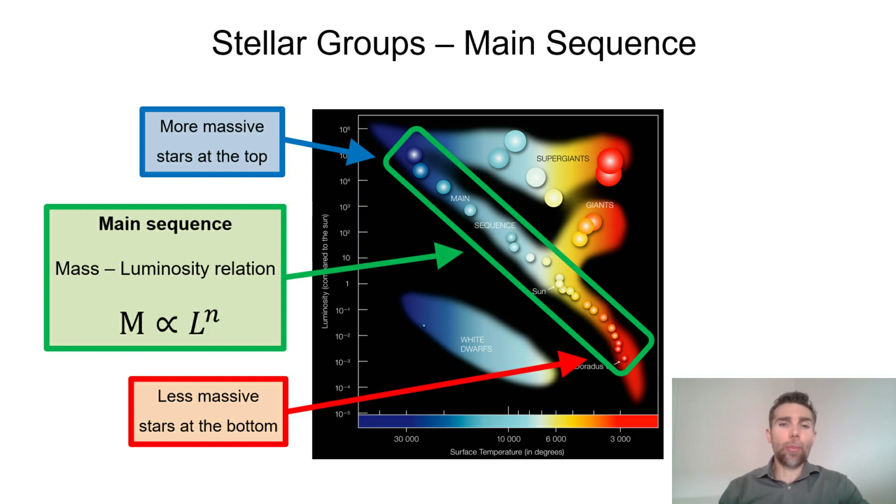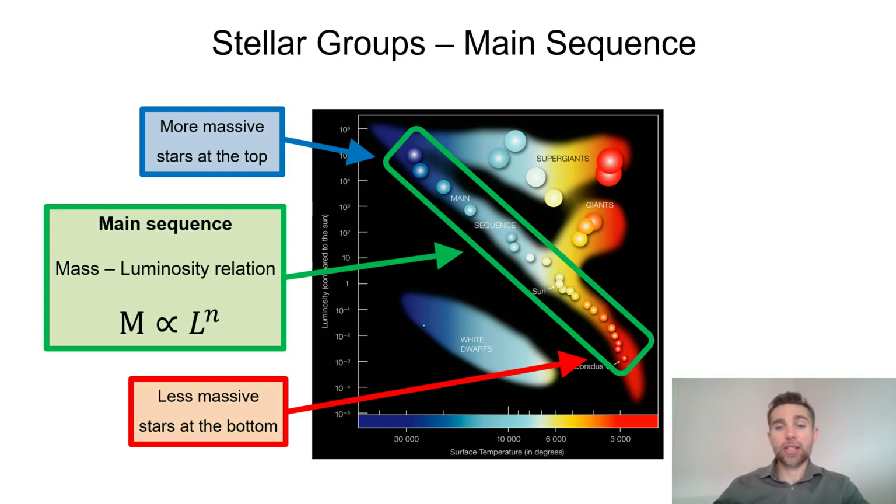So then, on the main sequence, which I've highlighted with the green box around the diagonal part labelled main sequence, they do have a mass luminosity relationship. The mass of the star is proportional to the luminosity to some power n. Now actually, it's not a constant relationship, and you can see the most obvious bit here is if you get down towards the red dwarf stars on the lower right, it curves down a bit.